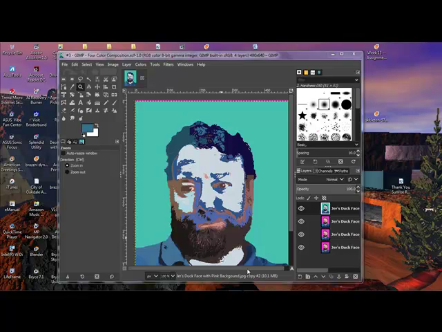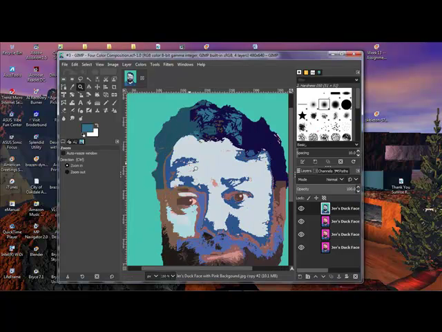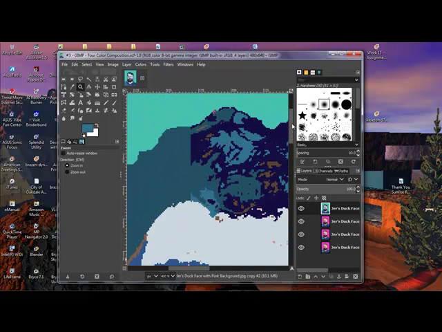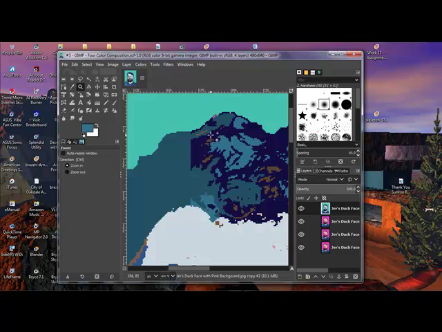Okay, for this part of the demo, I want to show you how you can get into some really fine detail. If you notice up here, I've been working with the hair there, and there's still a few places that I need to get. So one thing that you're probably going to want to do is use the magnifying glass and really zoom in. So I'm going to zoom in really far here, and then you can look at your detail that way as well.